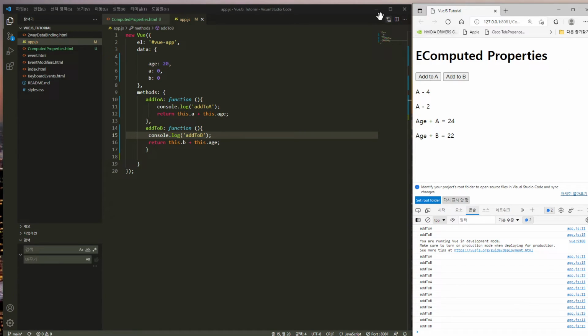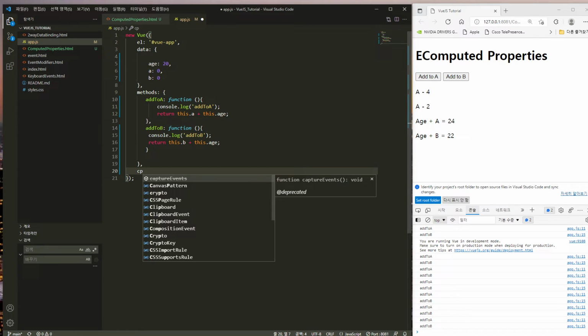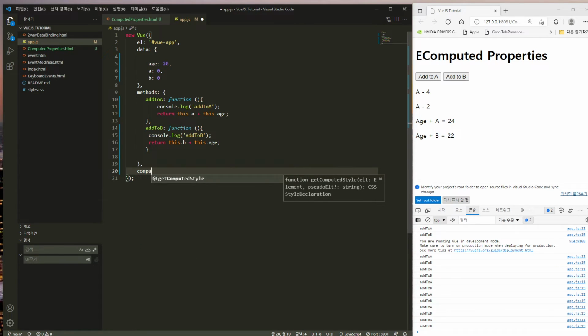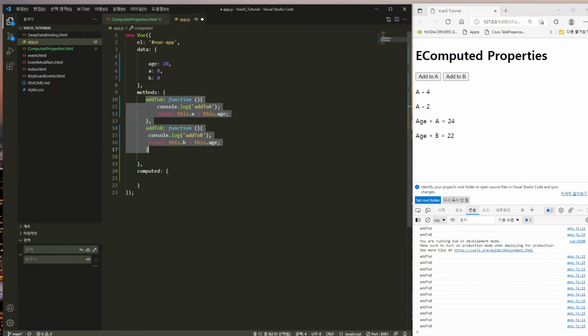Very similar to methods. So we'll say computed, and this is going to be an object. And basically all we're going to do here is copy these two, and paste them down here like this. And they're exactly the same. There's no difference whatsoever. They're doing the same things.